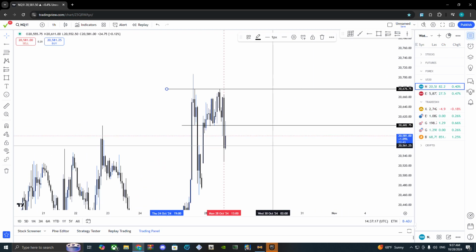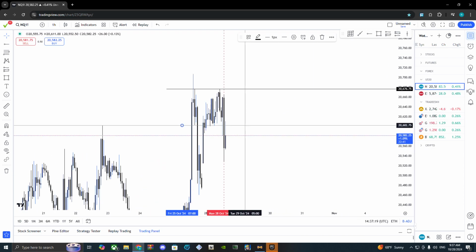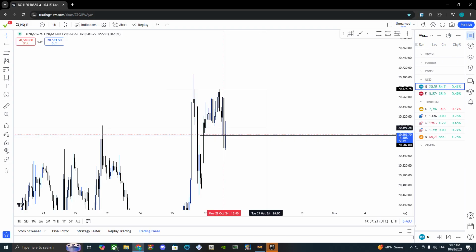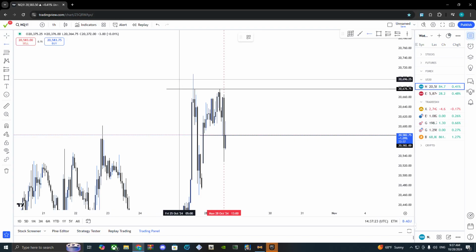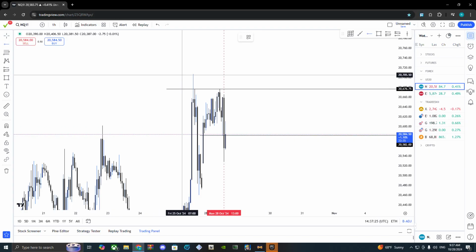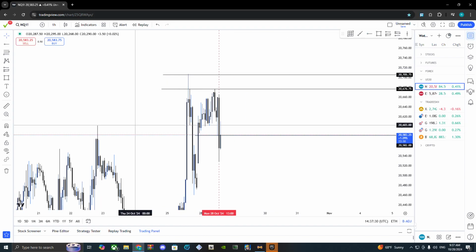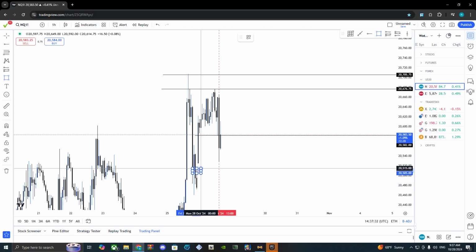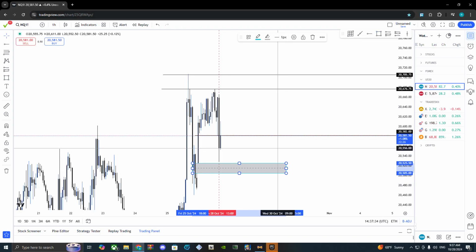On the hourly, we had this low, this hourly low. I marked out this high and this high. So that's what I marked out. And we also had this little daily gap right here that I also marked out that didn't get hit. Alright, we got that hourly liquidity sweep.